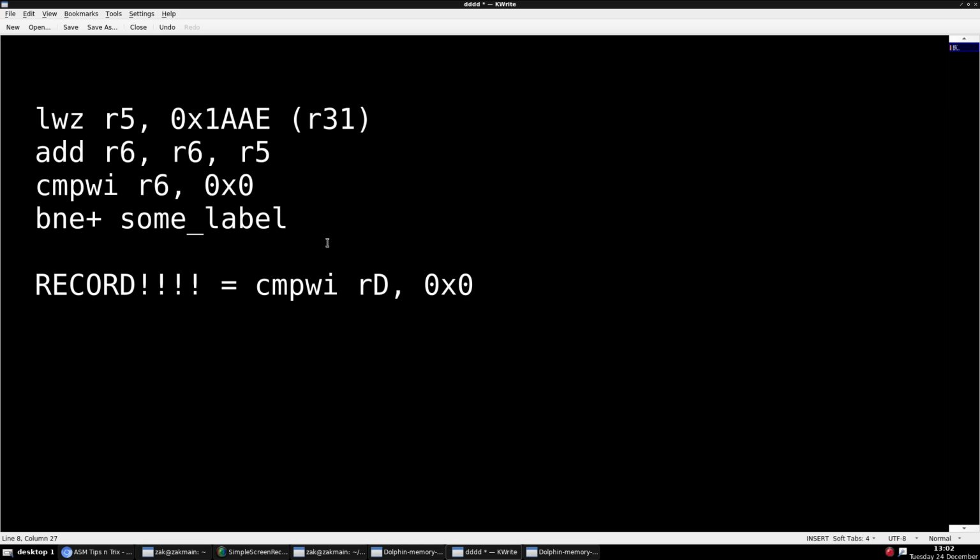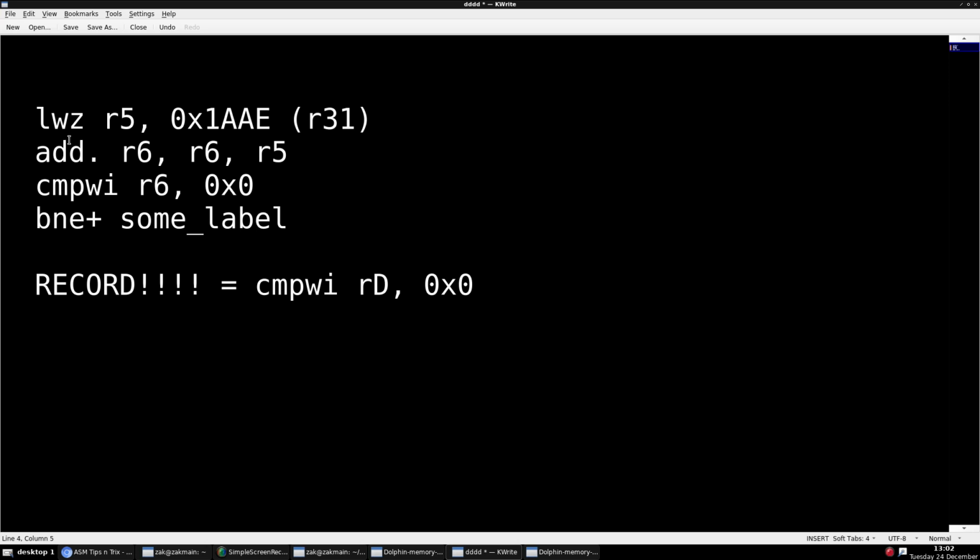So what does the record feature or option look like on an instruction that's capable of having it? Keep in mind, there are so many instructions for PowerPC assembly. I could list which instructions have the record feature and which ones don't, but it'd be a nuisance. It varies quite a bit, but the add instruction does. So to use the record feature, you just add a dot. No, it's not a typo.